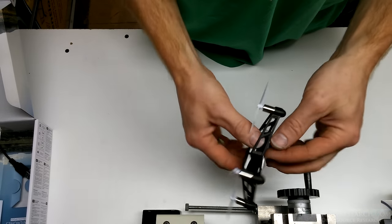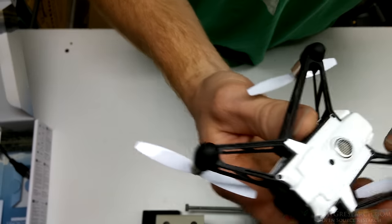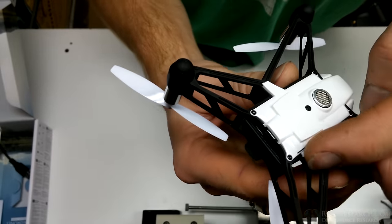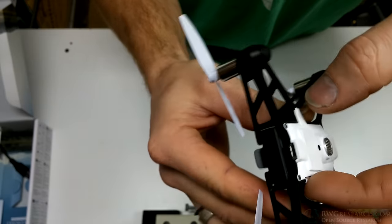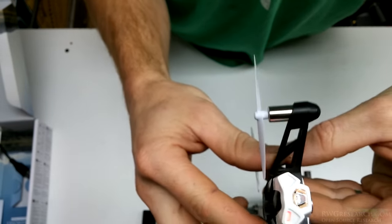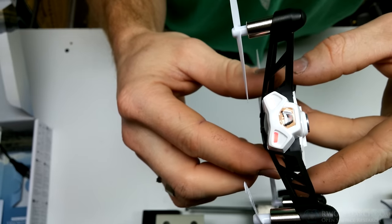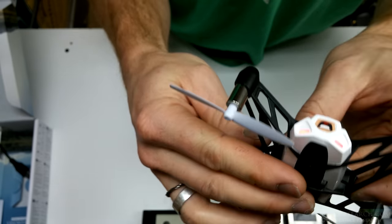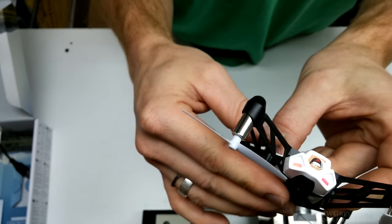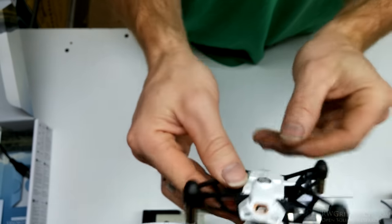So I did a little more looking at this guy, and it appears that right here is a little switch. When you push this in, you can hear it click, and that actually turns it on. So again, I haven't read the instructions yet. I'm just trying to go off the wall. I want to see what I can figure out before I do that, see how hard this unit is to use without the instructions.